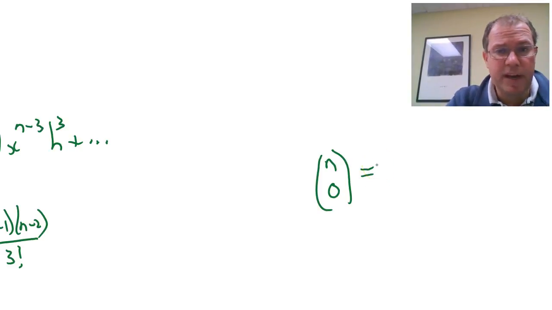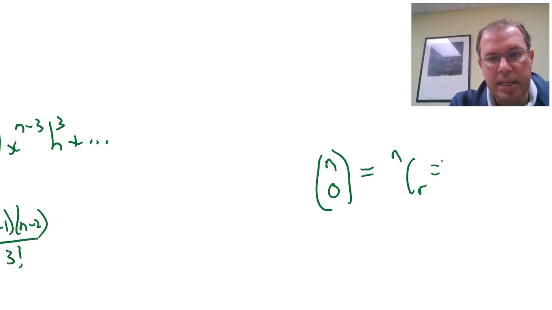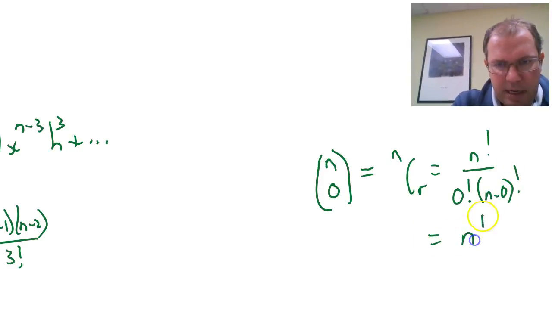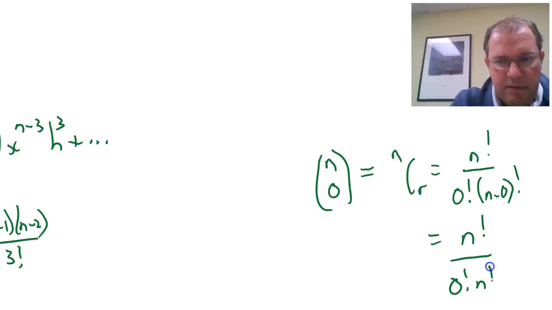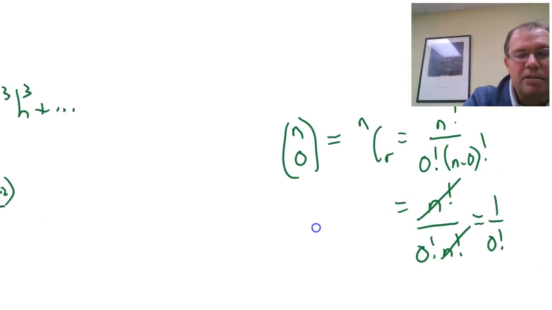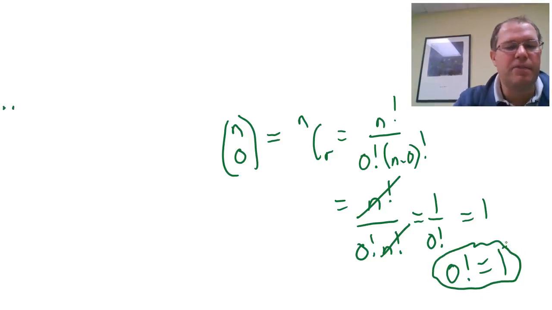So 0 factorial is defined to be 1. And if you think of n0, we know that that's equivalent when n is a non-negative integer, n choose r. So we can write it as n factorial over r factorial, which is 0 in this case, n minus r factorial, so n minus 0 factorial. And just doing the algebra quickly, you get n factorial over 0 factorial, n factorial. Assuming n is non-zero, a positive, non-negative integer, we can cancel the n factorials and we end up with 1 over 0 factorial. Now we know that the coefficient of n0 is 1, so the only way that this can work is this is equal to 1, and hence 0 factorial must be defined to be 1. So there's a neat little aside of why 0 factorial has to be 1.